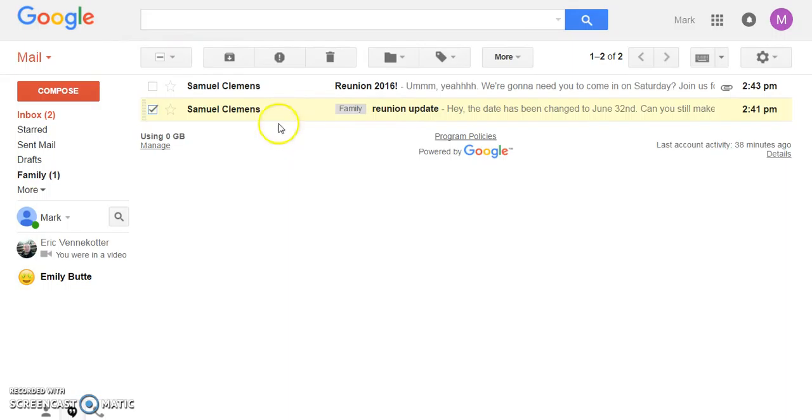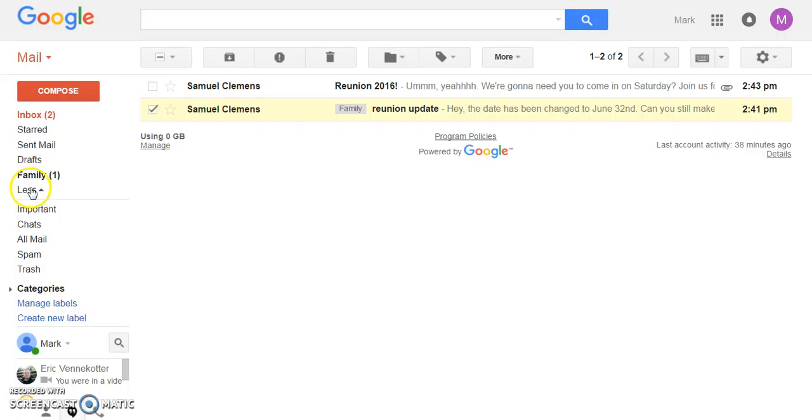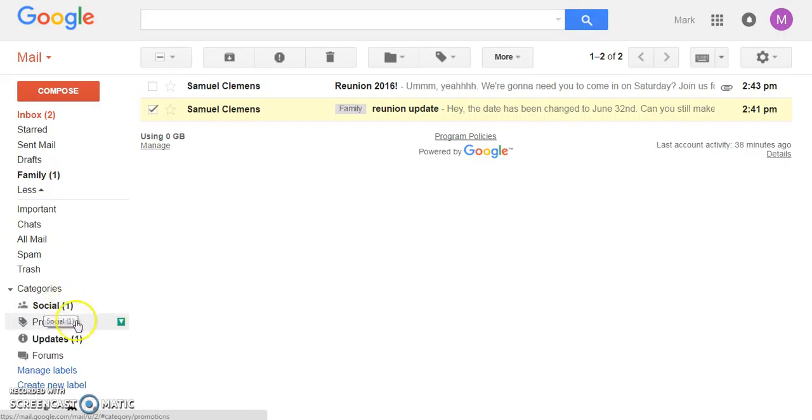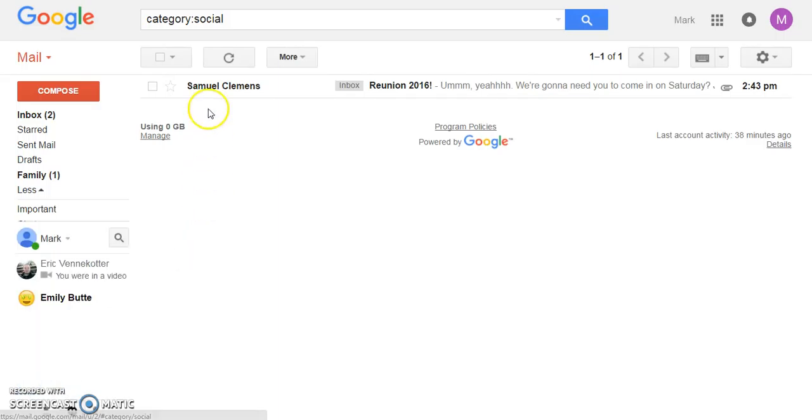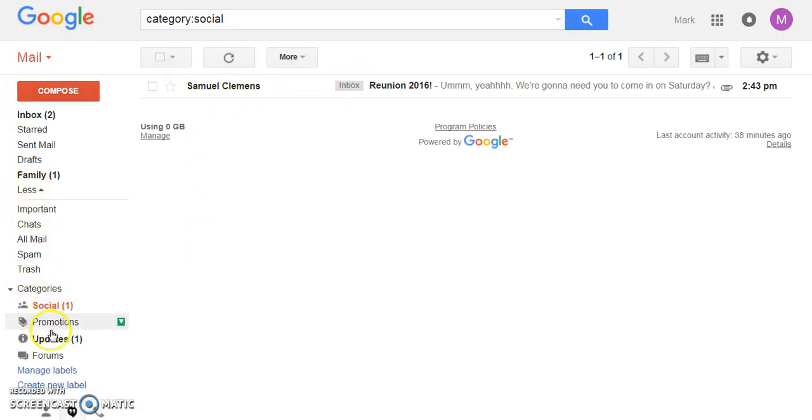Now if I want to go look at those sections, those folders, so to speak, you can go over here and expand this if it doesn't already show up there. Family is already above that, but if you expand that out, you can look into categories, and you can see I have one message in the social and one in the updates, which actually is the exact same message. If I go into social, there's that message, and if I go into updates, it is the same message because I essentially put it into two different folders. But they're not really folders, they're just tagged. So you can put multiple labels on there, and it makes finding things a little easier.